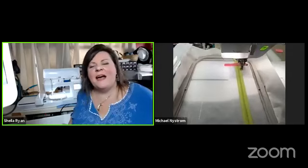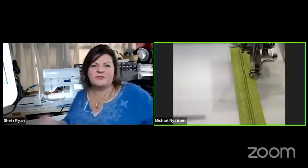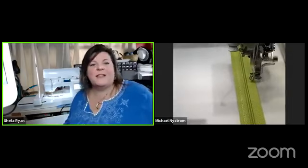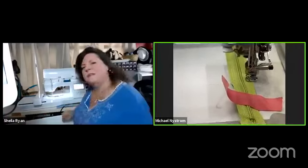I think I say this all the time. I would so much rather put in a zipper with my embroidery than have to sew a zipper in on a garment. If I could figure out how to put a 22-inch zipper in on my embroidery machine, I'd do that every day. It's so much easier.